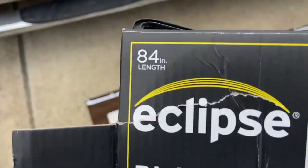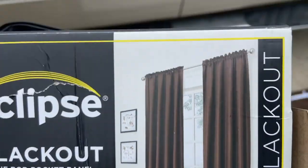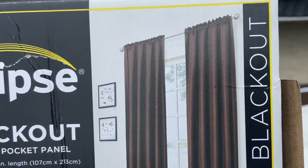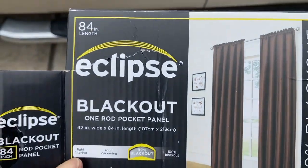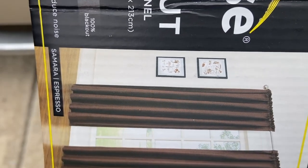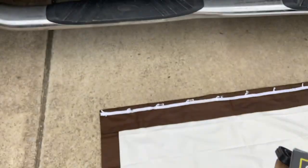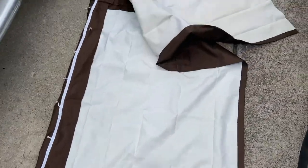Here's a summary of what I did. What I bought from Walmart is 84 inches in length and 42 inches wide. The curtains in a Class A RV hang vertically from the pole, and the privacy curtain is about nine to ten feet long. So I used three of these panels horizontally — two full panels and a third one I cut in half, then sewed it to the end of one of the others to get my ten feet. Width-wise, I folded over about four inches to get close to the original width.